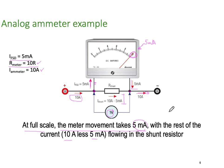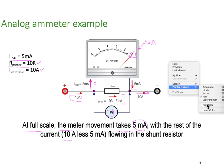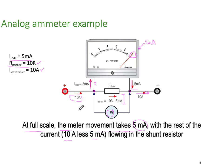But what if we only had 5 amps flowing through the circuit? Let me just change my pen color, which might be helpful for this particular thing. Let's go to green. And let's say we had 5 amps. We're measuring 5 amps coming in through the circuit. So what we'd have is 2.5 milliamps going up through the meter.